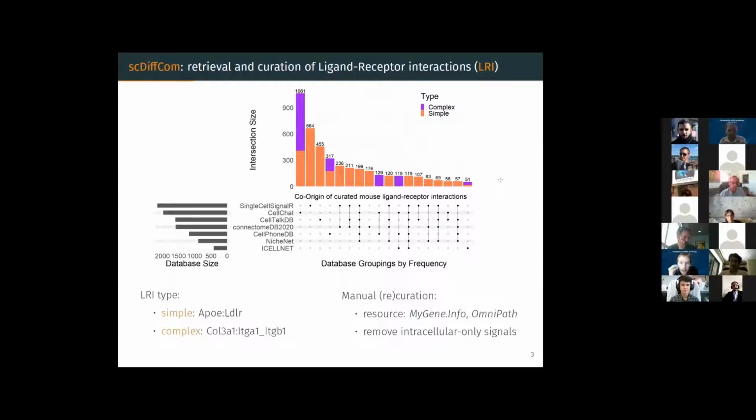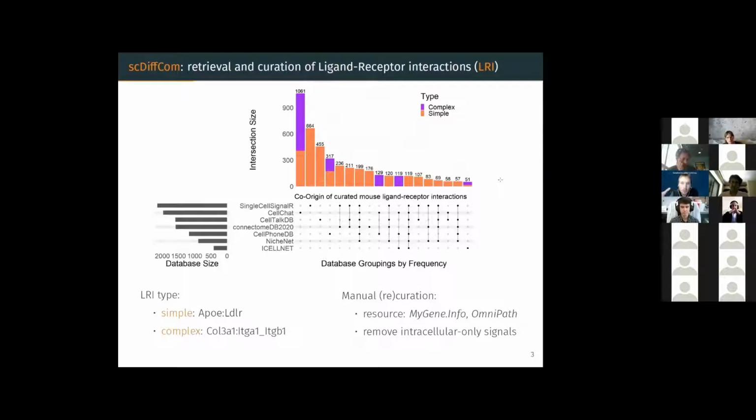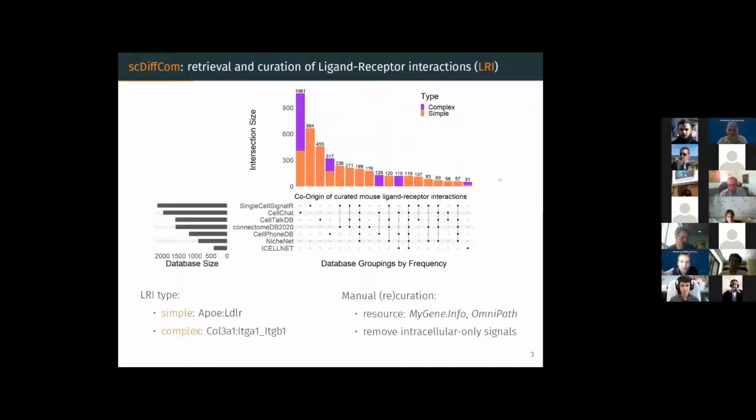We used previous knowledge from 7 other papers that curated such interactions, and that also built tools, by the way, not to detect changes, but mostly to detect interactions. They all have their own specificities. CellDB is one which is quite known, quite popular, and they all have their own list of ligand receptor pairs. Sometimes it's more than a pair, sometimes it comes with heteromeric proteins, so you have to combine 2 genes together to make this more biologically accurate.